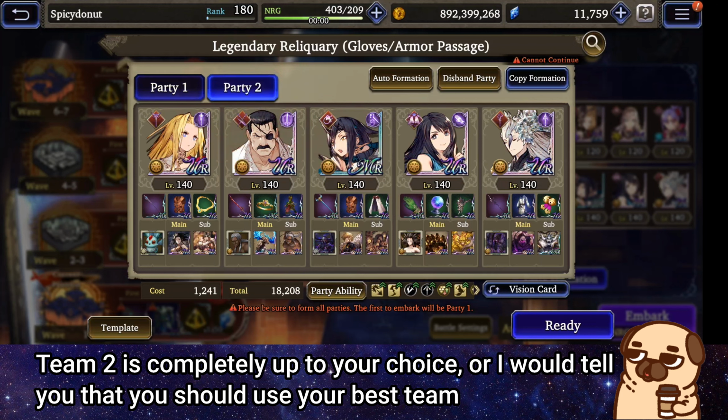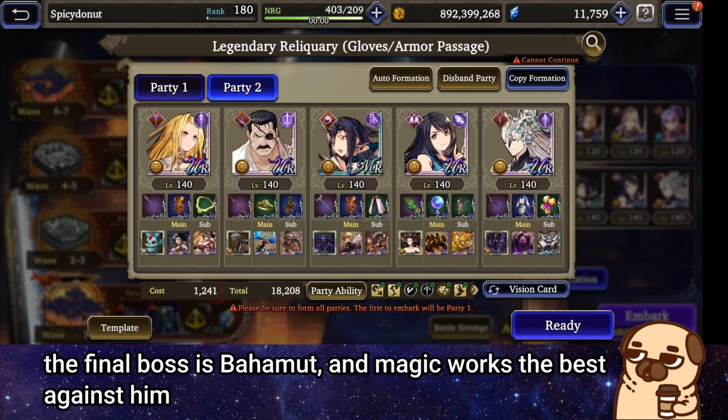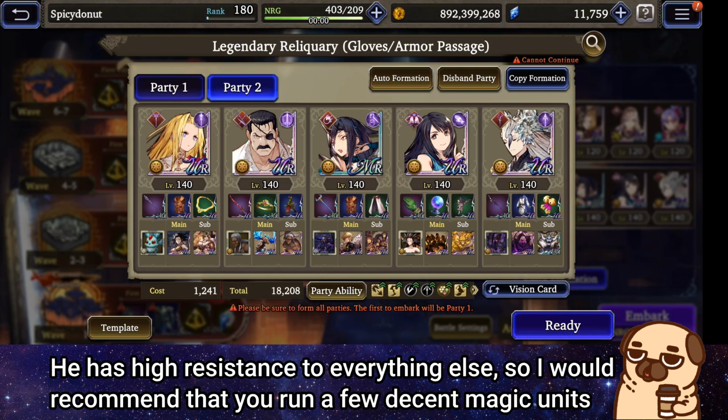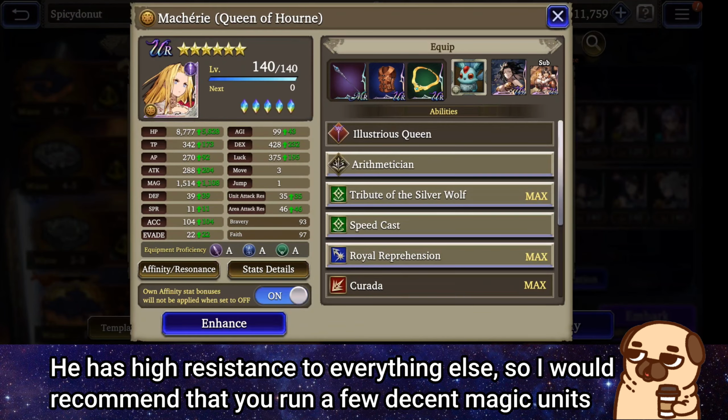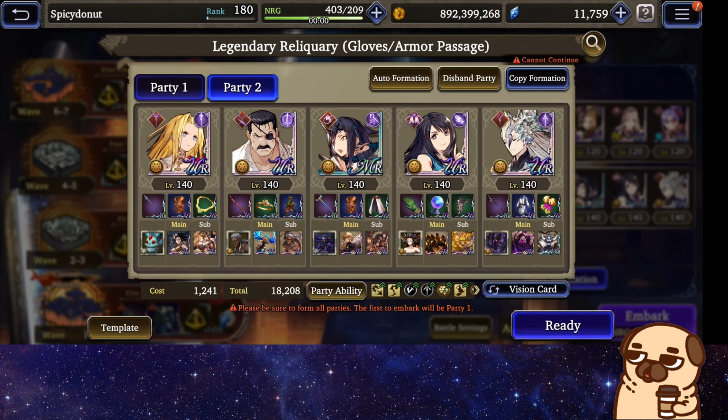Team 2 is completely up to your choice, or I would tell you that you should use your best team. The final boss is Bahamut, and magic works the best against him. He has high resistance to everything else, so I would recommend that you run a few decent magic units. So here is a quick look at my Team 2.